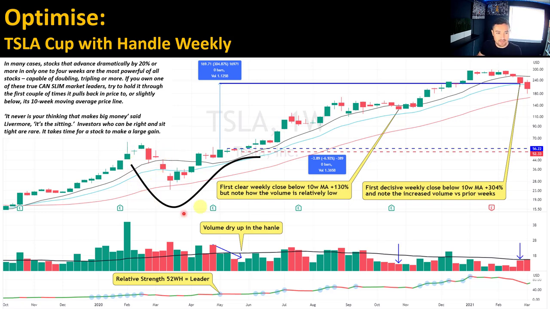So we've got a cup and handle of Tesla here. See how you get these multiple tight candlesticks and the volume dry up? What's it telling you? It's telling you that supply is becoming exhausted. So imagine if you were targeting this cup and handle here. You're targeting it through the highs of the last 3 weeks and then a stop loss underneath this trigger bar week on very low volume.